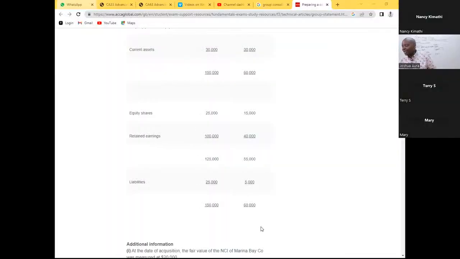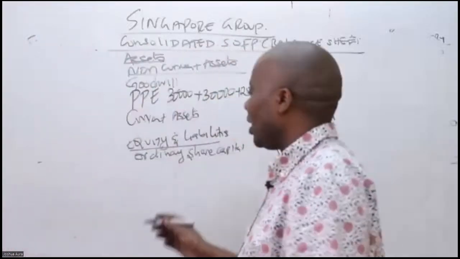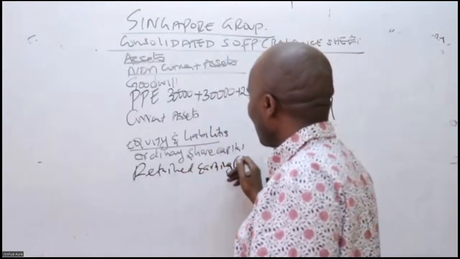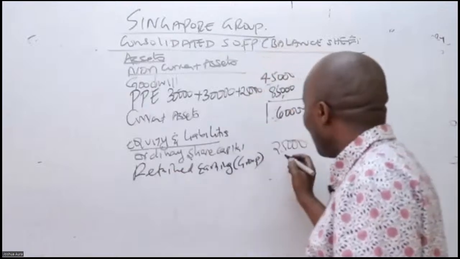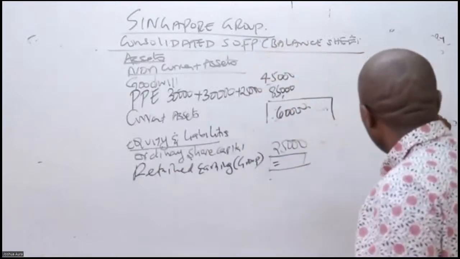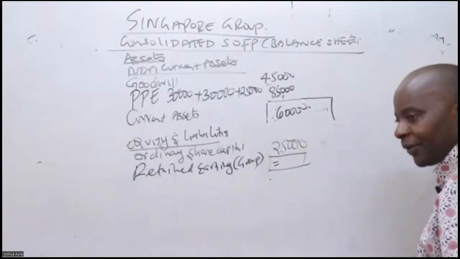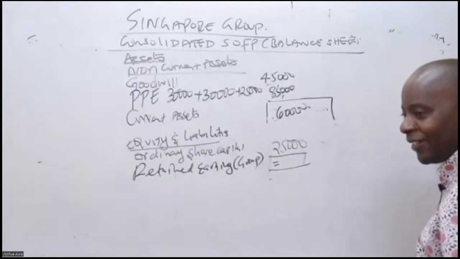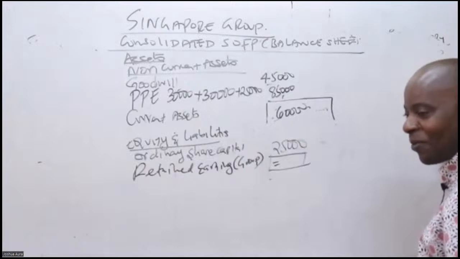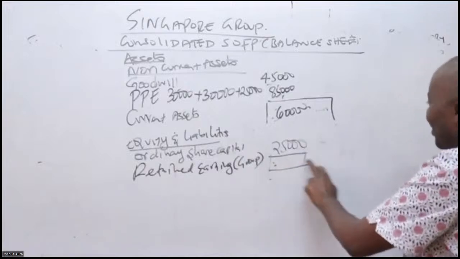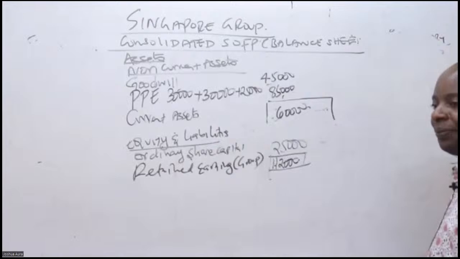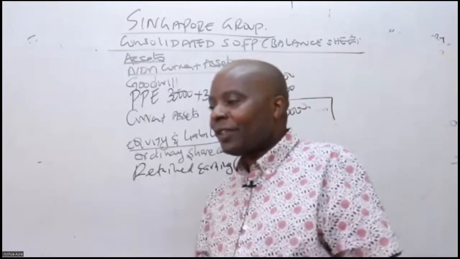Now, after ordinary share capital, we have retained earnings. Is there anybody who can remember the figure we are going to place here? Remember, this is the group's retained earnings. We had this working somewhere. I would just come to this cell, say equals, and go to the cell. Was it 25 or 120 or 112? The group retained earnings, 112,000, isn't it? So I'll go to the 112,000 like that.